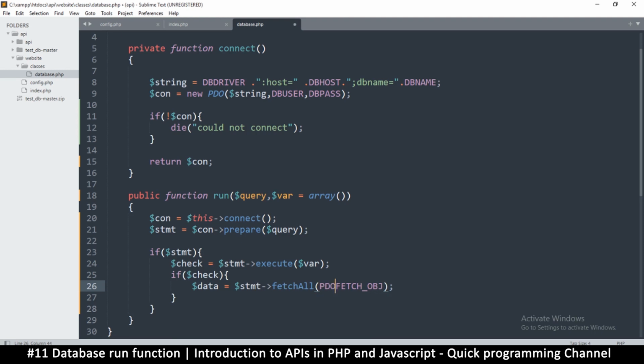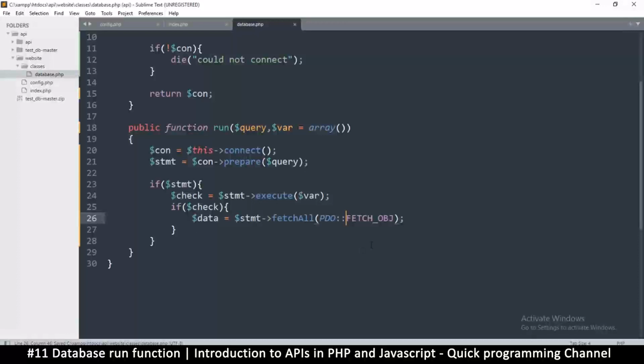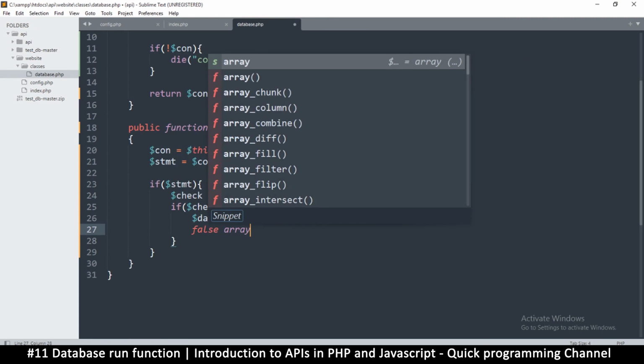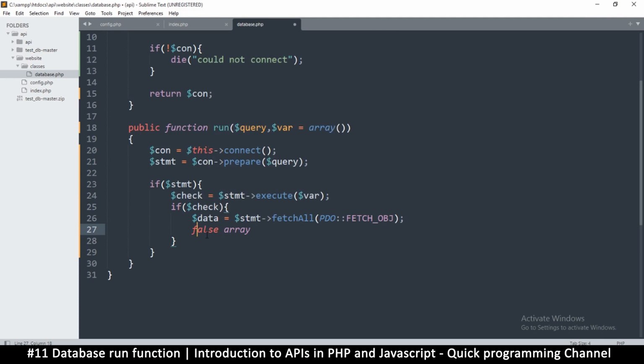So we just say PDO double colon like that, and then fetch object. So this is the constant which will be fetched inside this class that was created by the people that designed this. So then when it sees this, it will know, okay, I should get objects. Great. Now we still need to know if this returns something good, because this has several results. It could return false, or it could return an empty array. Okay, so empty array or false or no sometimes.